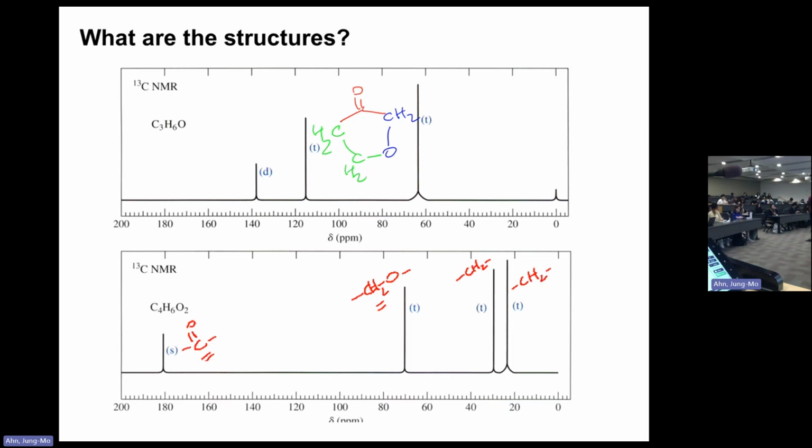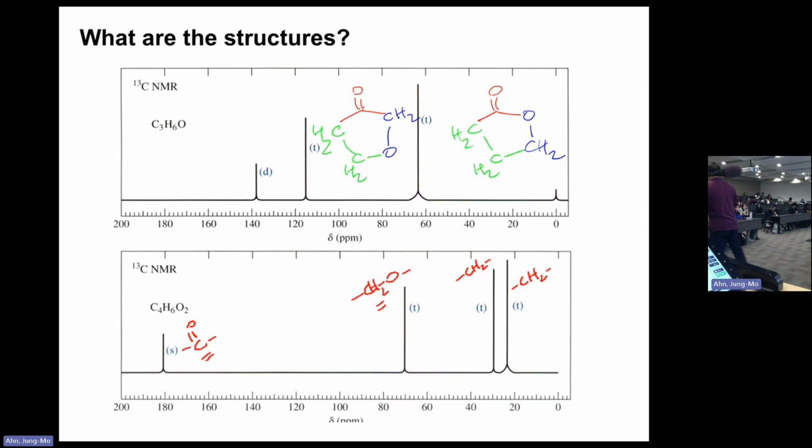There is a different way to combine these pieces together. For instance, this goes there, but what about this goes here and that goes there? There are many different combinations you can put together. That one is one possible way, just connecting this way. Another way is that this goes to the oxygen and that goes all the way down and connects this way. The difference is where the oxygen is going to be in the structure. It's going to be here or it's going to be there. So how are we going to figure out which one is the right one and which one is wrong?